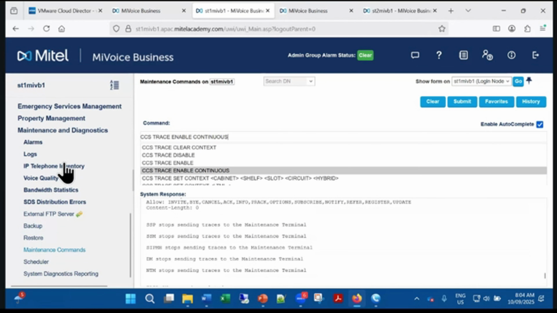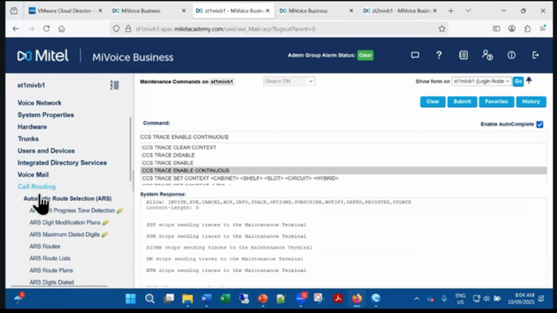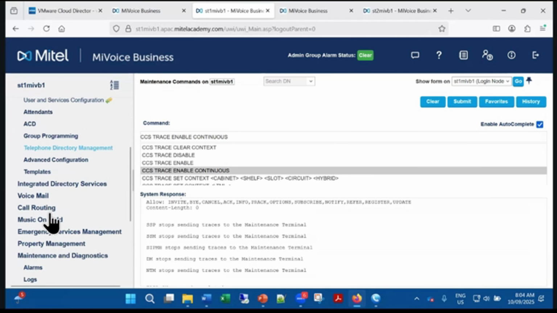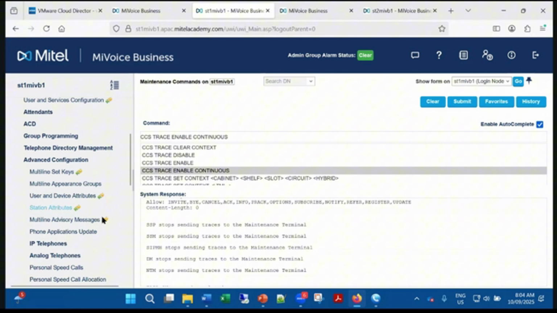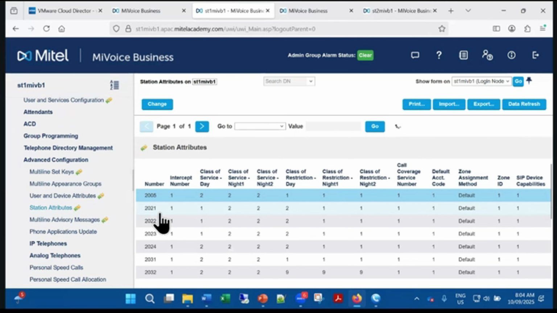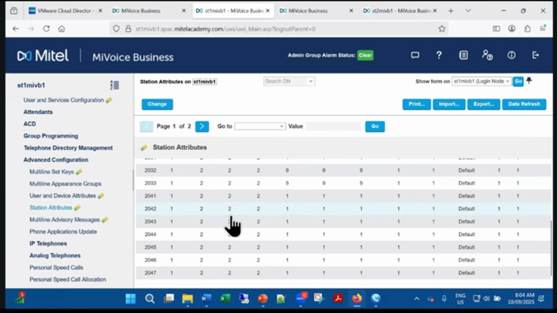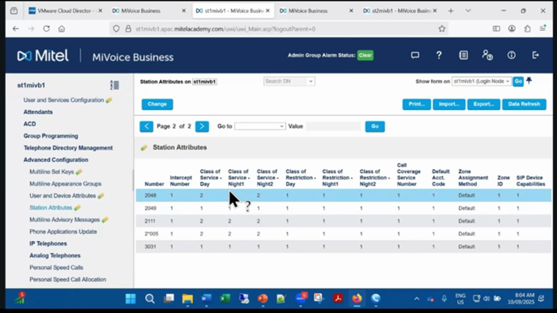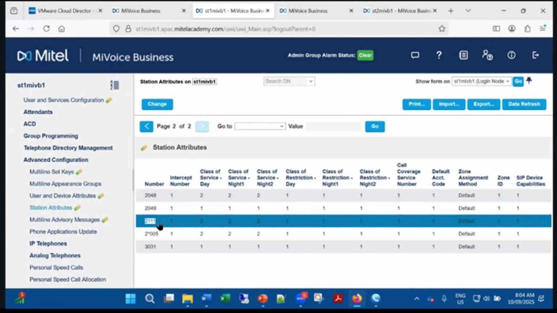Nothing happened there also. You have a Mitel telephone with extension number 2111. Is that correct?